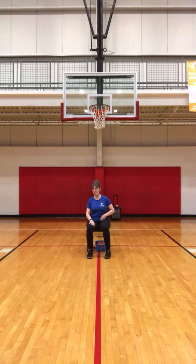Alright, from here, we're going to start with the neck. Because of the pressure in the air, you might be a little tight here. You're stretching here. You're not shrugging up over here. And then we're going to slowly roll your chin to your chest. And then bring your ear to the other shoulder. And try not to clench up on your jaw. We're just stretching through the side. And then bring your head to center.